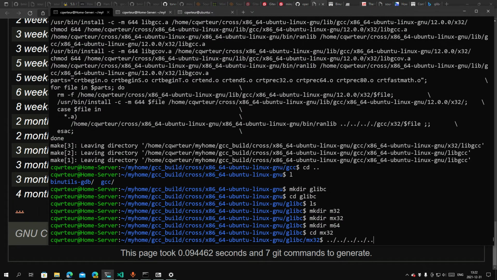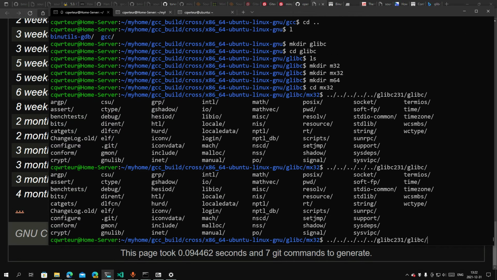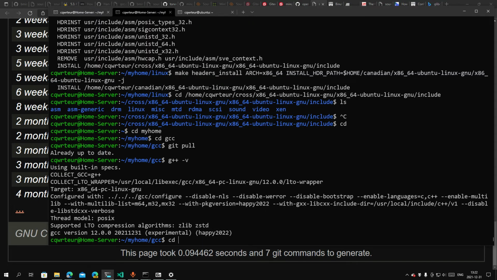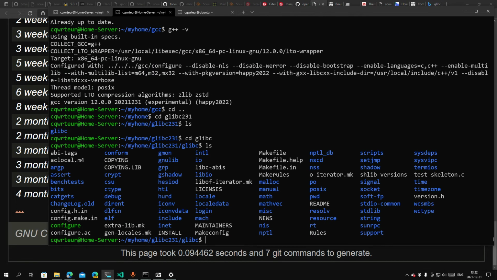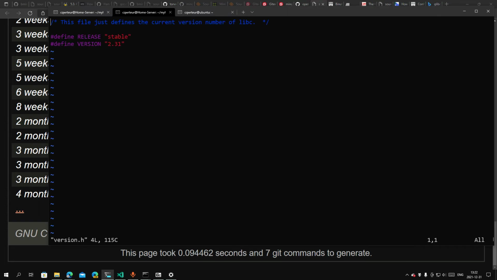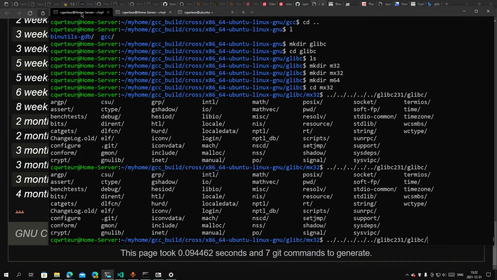Like I said, we need to go to glibc 2.31. Probably I'm going to just ensure again we don't get the wrong version since I switched it again. So we're going to see what the version is. Yeah, it tells us 2.31. So we go to 2.31 for the config, right?